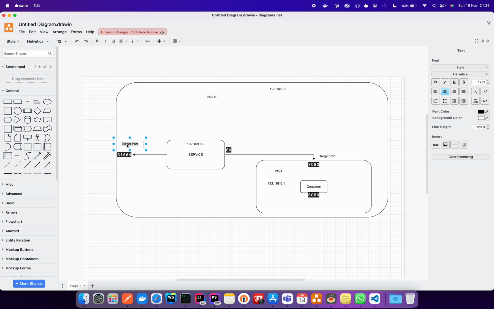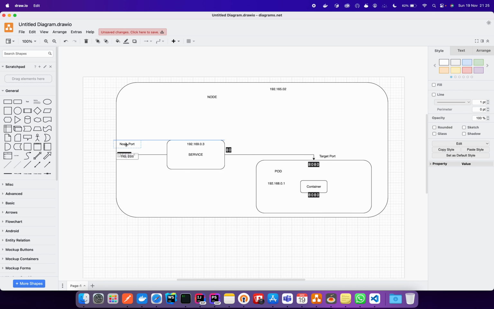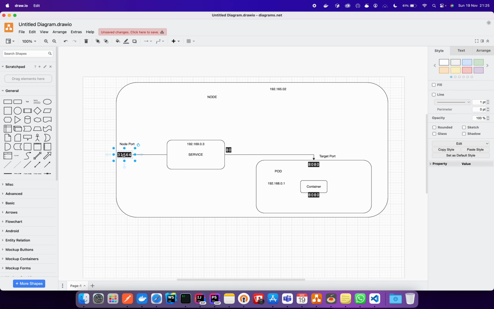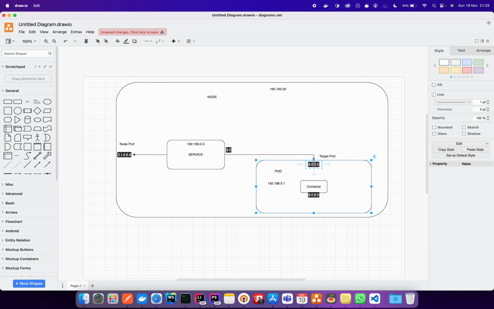The node port is the port you'll call, which is exposed on the node. Now the node, this is your EC2 or your DigitalOcean, will call this port to come to the service. The service will look for the target port, get its port 8080, and then they'll communicate directly with the container.